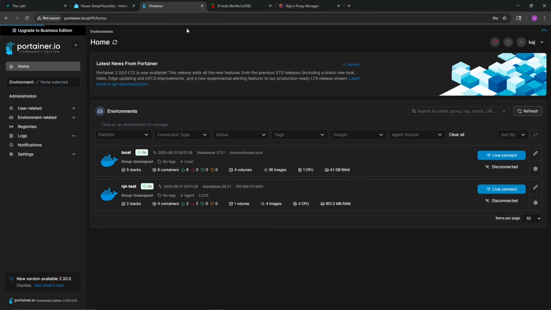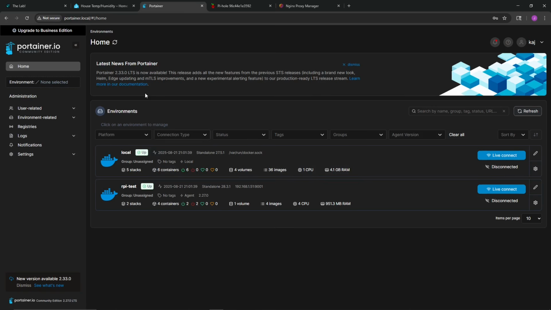The next service that we're going to talk about is Portainer. Now, the reason why I say this is a good service to have is because most likely in your home lab, you're going to be standing up a lot of Docker containers, testing and learning new things, or even just for services that you're using within your house. In this case, all of the services that I'm talking about today are actually on Docker containers. So Portainer allows you to pretty much manage that. It has a centralized location to manage all your Docker containers.